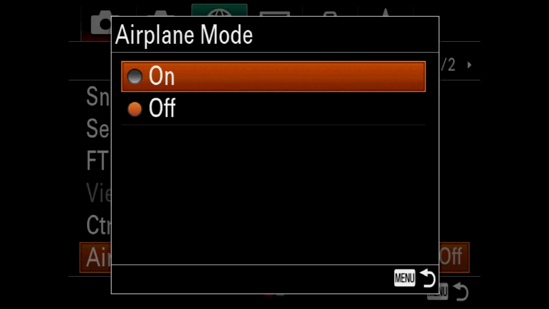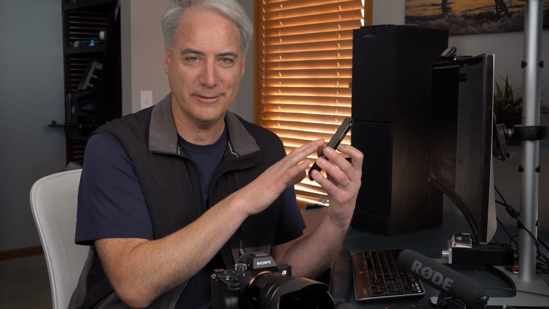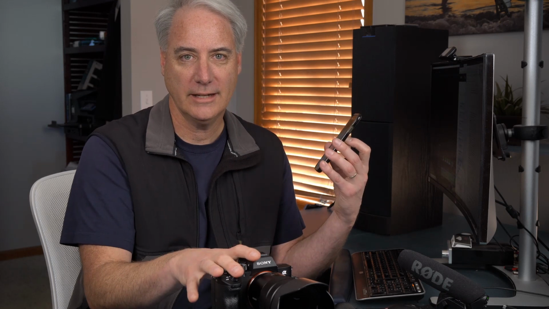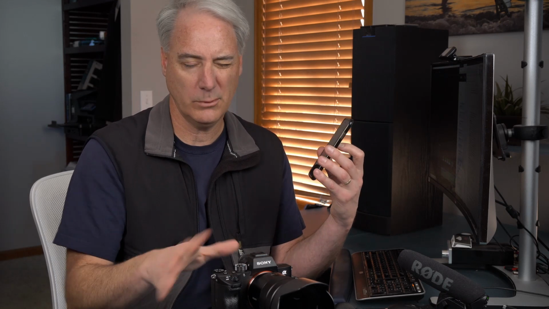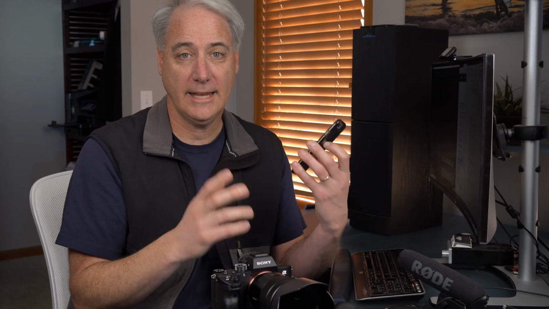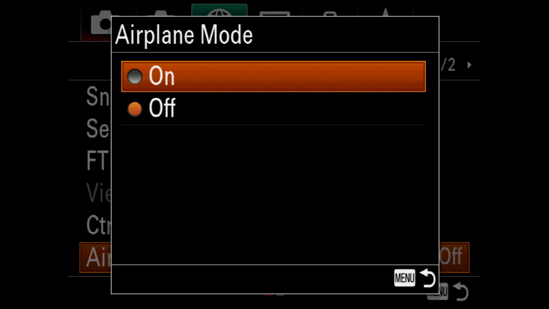Airplane mode. If you turn this on, basically it disconnects the Wi-Fi and the GPS. So the Wi-Fi that we talked about before, like you're transferring a video file, after the video file is transferred, that connection will just automatically terminate. If you're using GPS, however, to send longitude and latitude information to your camera as you're taking pictures, this won't work for video, then that can drain your battery, and you might want to turn airplane mode on when you want to save battery.